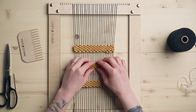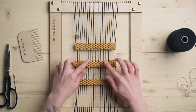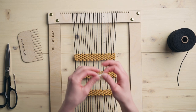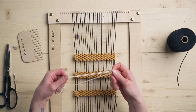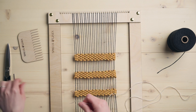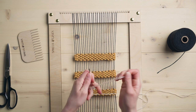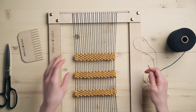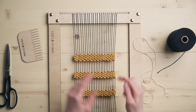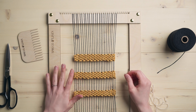You can see here I have a few rows of plain weave spread out across my weaving and I'm going to be showing you within these spaces how to do this technique — I'll show you two different ways. The first way I'm going to use a contrasting string just so you can really see what I'm doing, but you could use a thicker piece of yarn or the same as your warp string. There are lots of different ways to really play around with this effect. I'm just using a little darning needle here since my thread is so thin, and I'm going to be working in groups of three because that's what worked out on my weaving, but you can do more or less depending on how many strings you have on your warp.